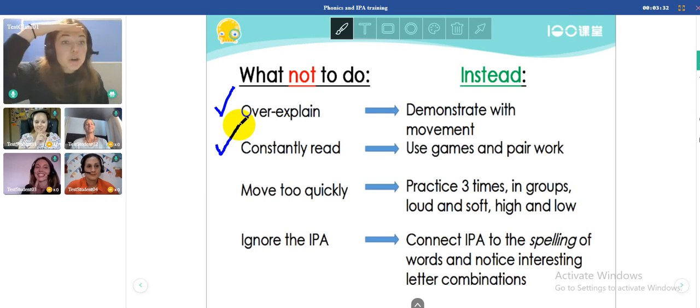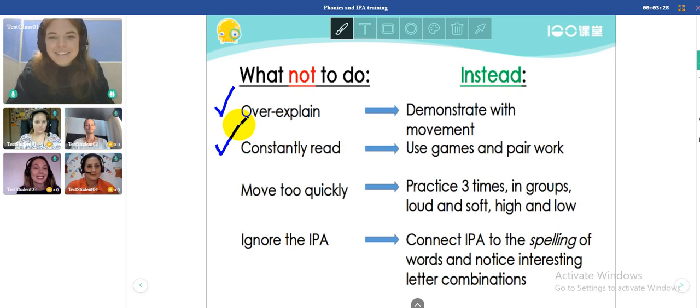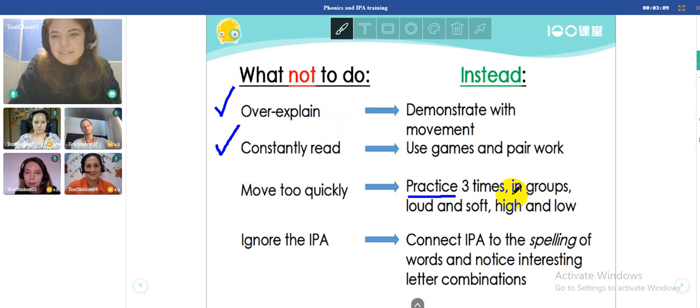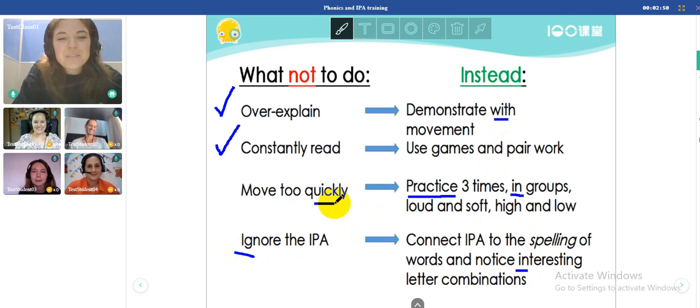Good one. Let's look for words with I. Can you find one? I see one. What word is this? Practice. Good. See, so we're not reading the whole thing. We're identifying things. Now, can you find a word? Interesting. Oh, good. Quickly. Where's quickly? Did I write? Oh, quickly. Move too quickly. Wow, better than me. So, see, we played first, and now we could read the whole thing if you think it's valuable. But keep that target phoneme in mind, and the kids will get those.